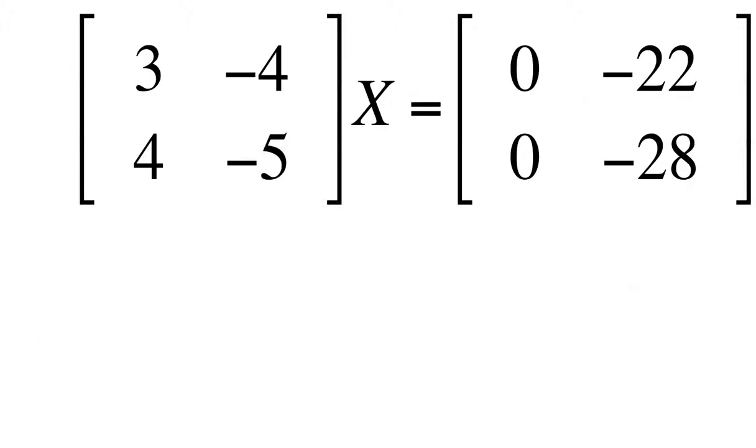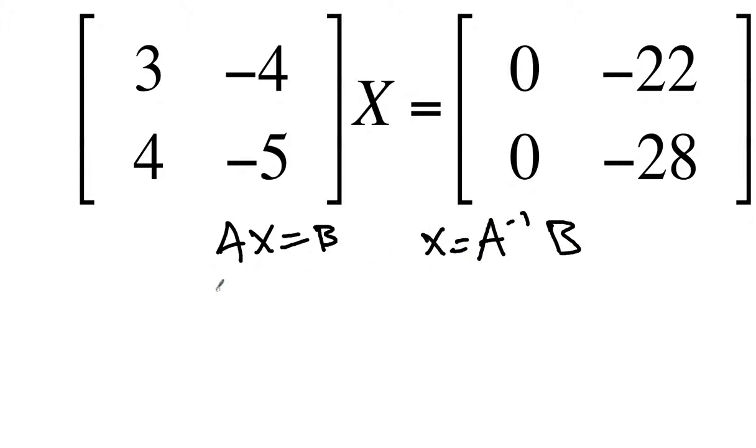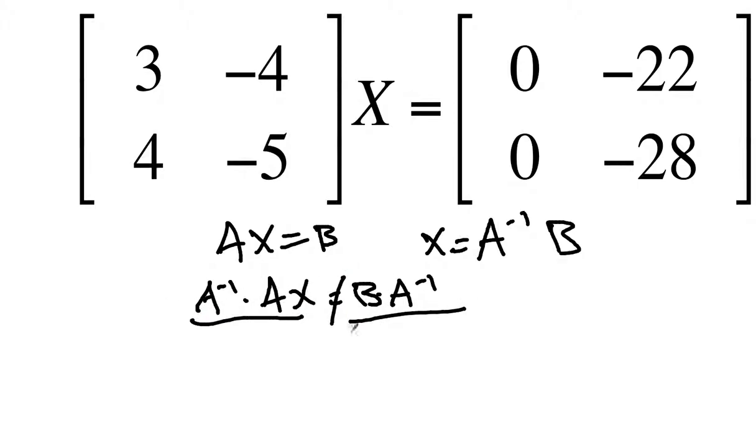Okay, I'm going to do one more because that was kind of tricky. So the first step is to find the inverse. We have, again, A times x equals b. So to solve for x, we need to multiply by the inverse on both sides. Now, something important to notice is this and this are no longer equal. And you might be thinking, what? That's how you solve the problem. No, it's not. Remember, A inverse times B is not the same thing as A times B inverse.